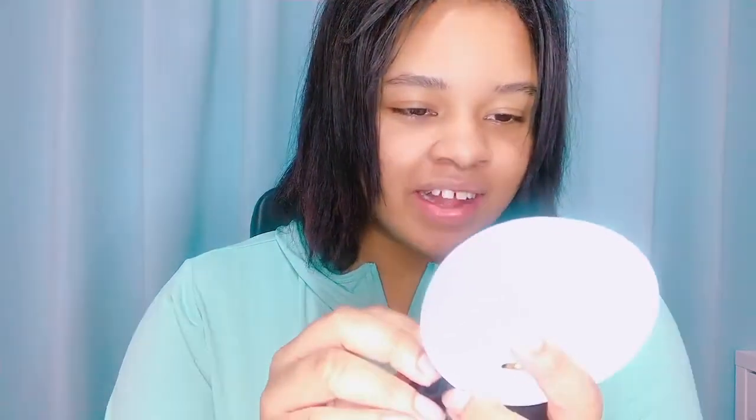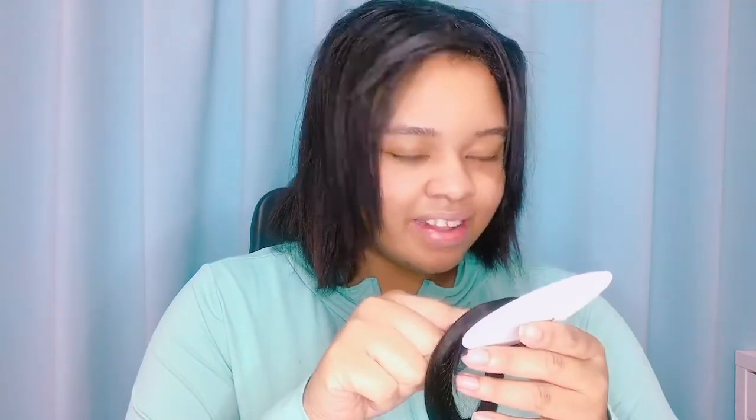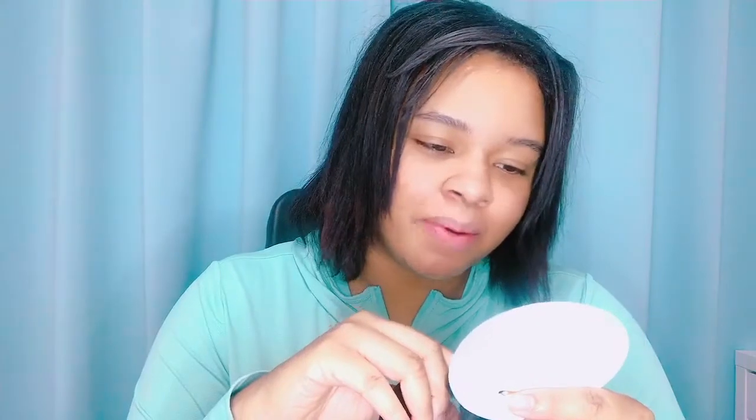It even says, read me first. Okay, this is one of the pieces of your full set of Luxy hair extensions. That answers my question. I was always wondering, do you get an extra piece once you include the tester strip? Or is the tester strip a part of the set that you paid for? So that answers my question. It's a part of it.